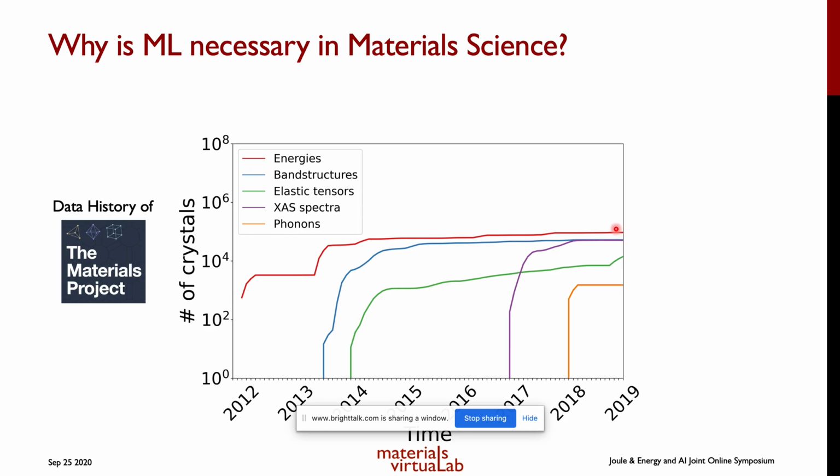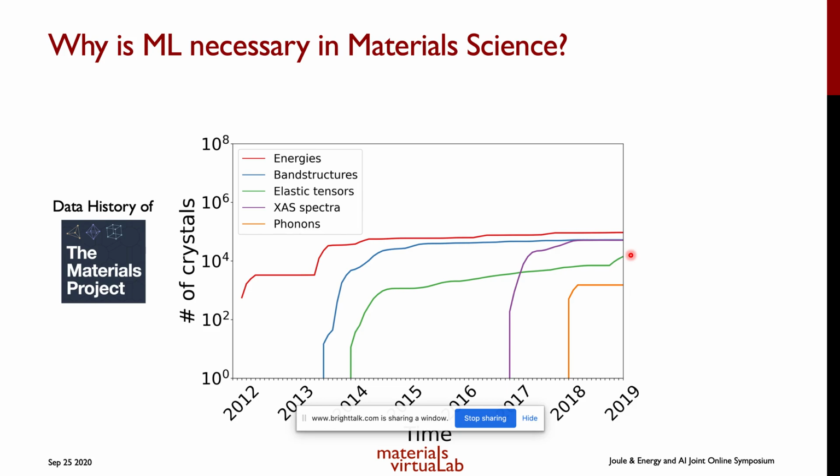And most of these are crystals. However, when we look at other properties that we have begun to compute, the number of properties are actually significantly fewer. So even for something like accurate band structures, we have about half the number of structures with band structures compared to energies. And if we look at other properties like elastic tensors and mechanical properties, those are even fewer. And this is a reflection of the fact that things like elastic tensors are actually much more difficult and expensive to compute than things like relaxations and energies.